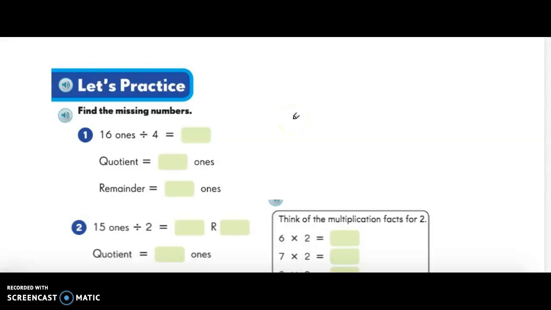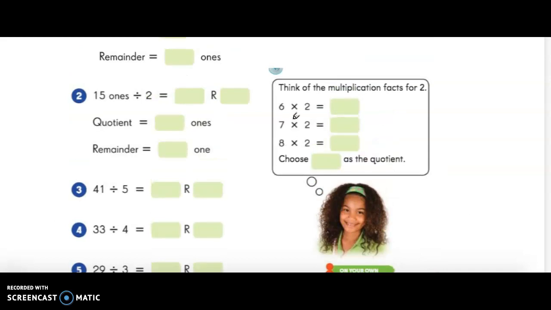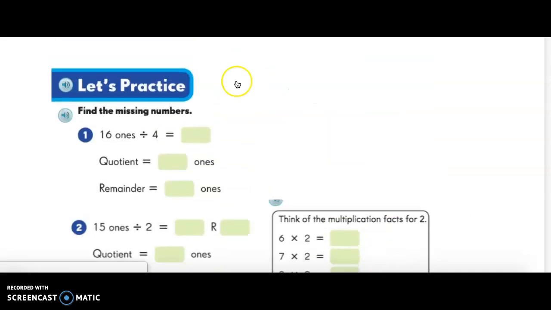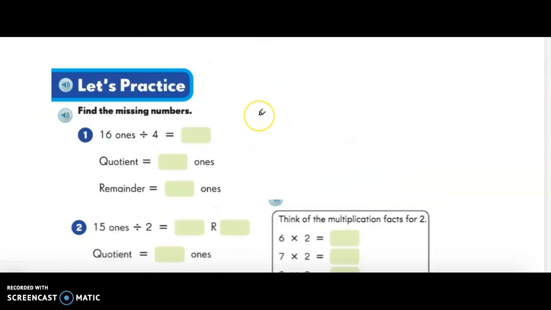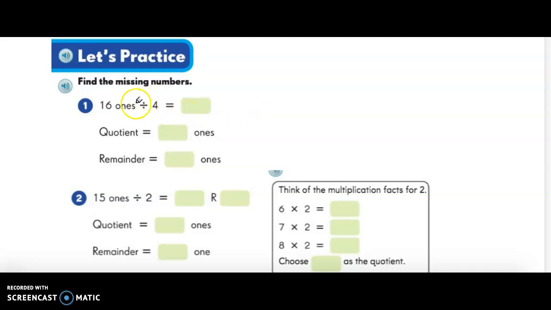All right, so you have your let's practice to do on here. So I will add to the slide my example here of how to check your answer, but think about it in reverse, okay? Think about what times the divisor gets you close to that dividend number, which is the first one. So how many times can 4 go into 16? So that should be a quick multiplication fact that we remember off the bat and know that 4 times 4 gives us 16. So we will not have a remainder here.